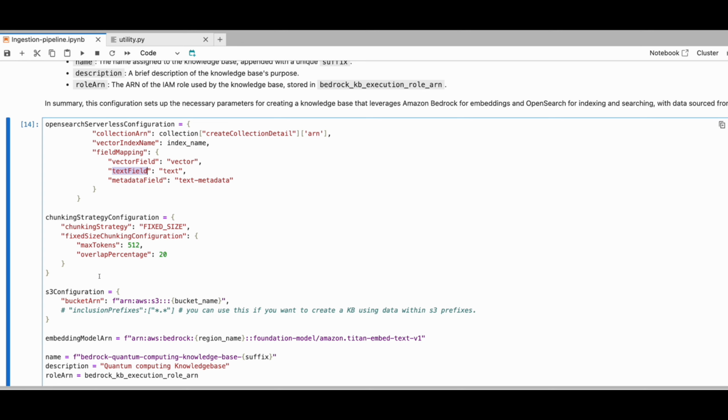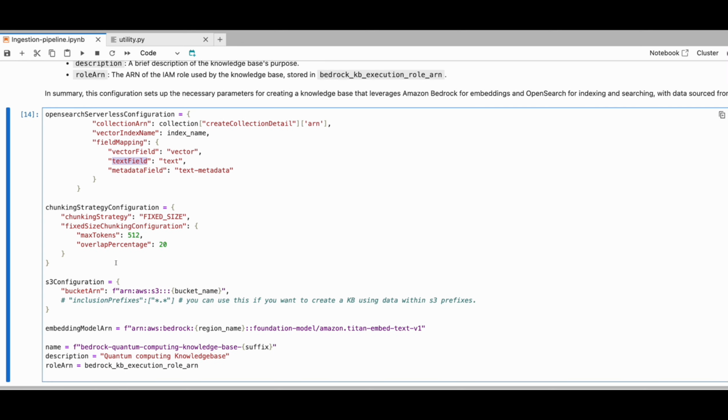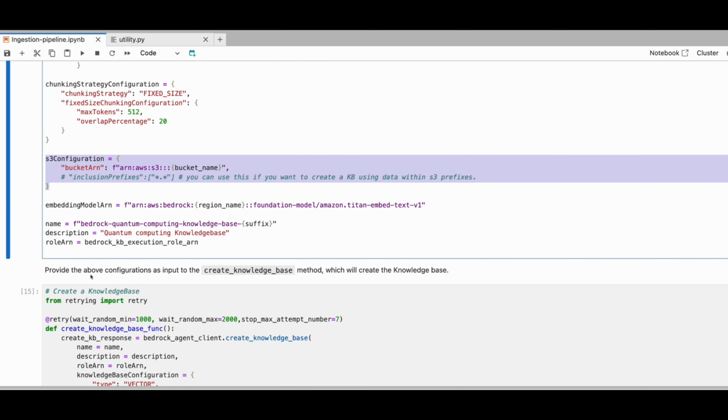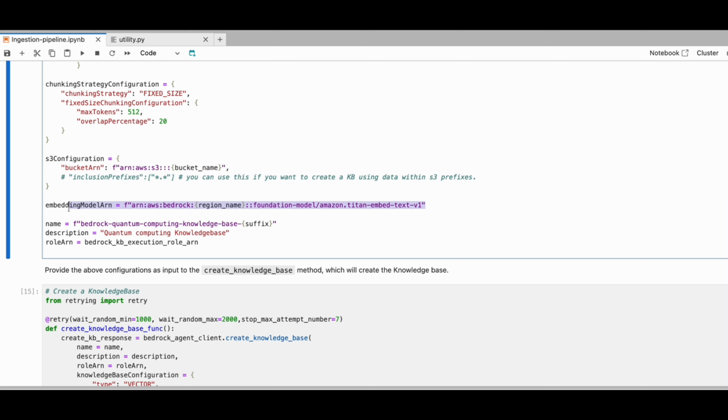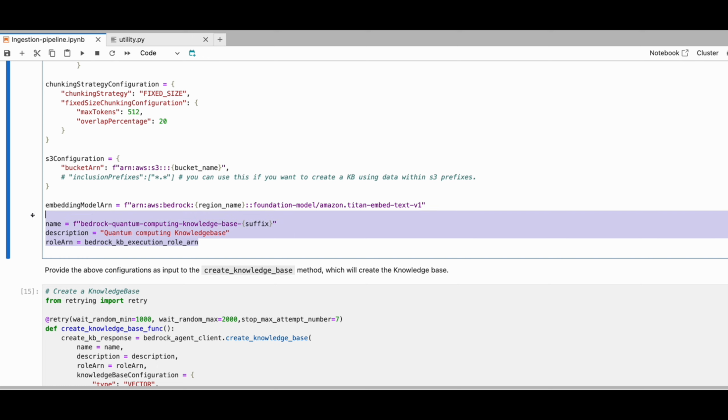And chunking strategies, again, the fixed size strategy is being used. We can discuss later more detail around the chunking strategy. And also providing the S3 configuration, which is the bucket name where the folder or the file will be stored. And then comes the embedding model. This is very important, and this is one of the native models supported by Bedrock that converts the text to vectors, and this vector data is stored into OpenSearch. And this is the embedding model ARN, and we are making sure we have all the configurations, the roles, etc. to create those embeddings and load the data.